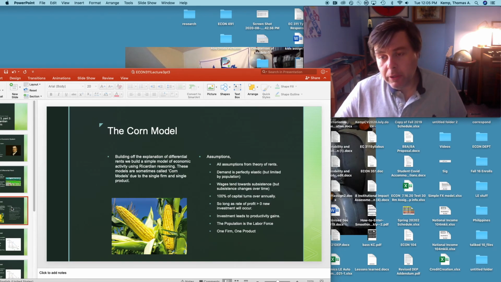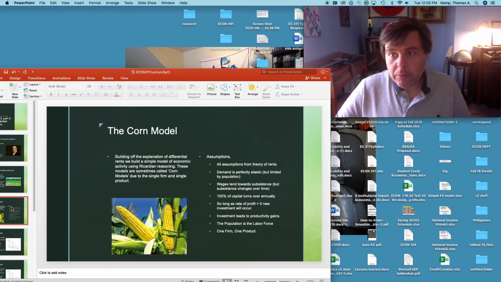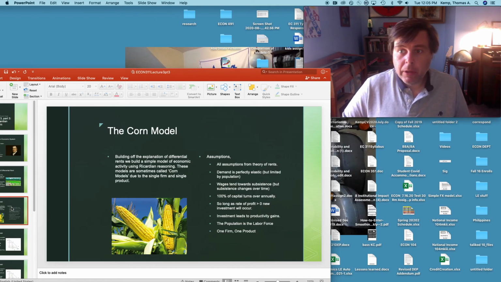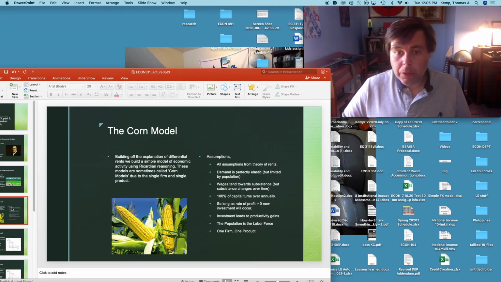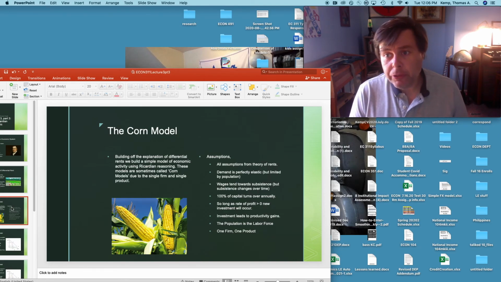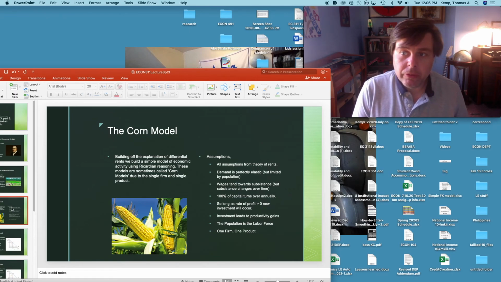Now, Ricardo allows for the idea that subsistence changes over time, right? So what we consider to be needs and wants in time period A may be different in time period B, right? Wants may become needs over time. So think things like cell phones, which most people seem to think they need now, or automobiles, or any number of technological innovations that have become central to our lives that weren't at earlier points in history.